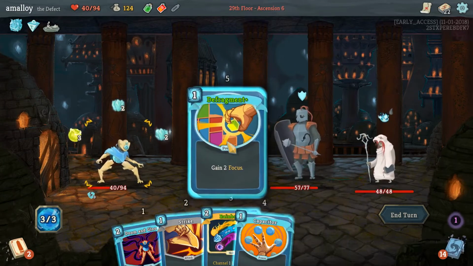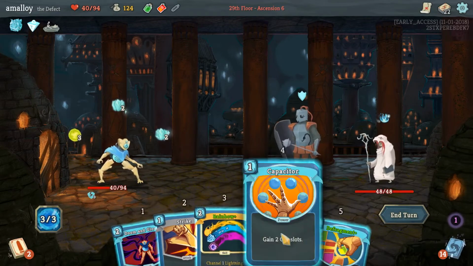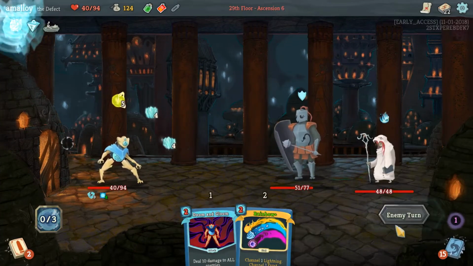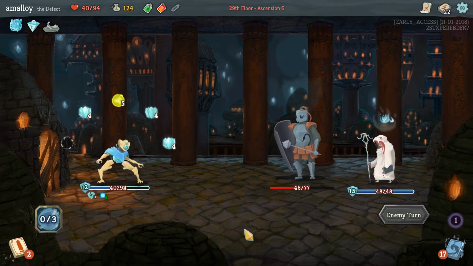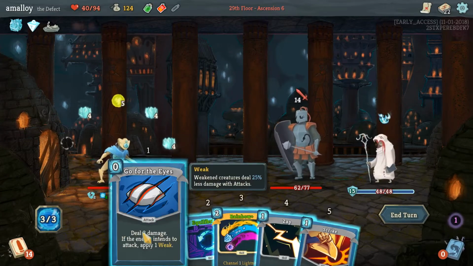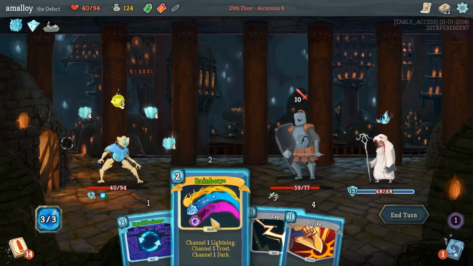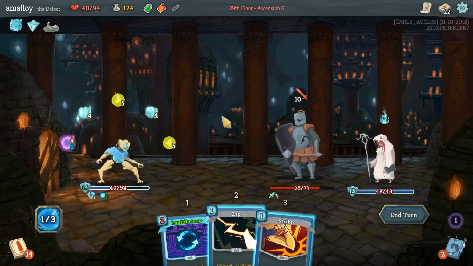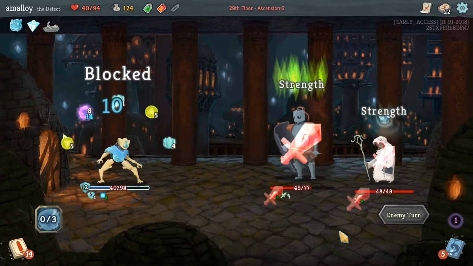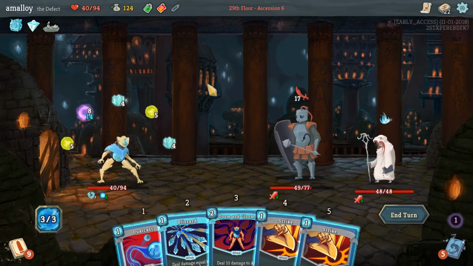Okay, I can play all my powers now. Do I want to play them all? Do I just play capacitor? And then rainbow? I think I just play capacitor and focus. So I can get some frost orbs in there. I don't really need to do this retain nonsense. Let's just channel a bunch of orbs. Deals 10 damage to all enemies. That's getting to be a pretty good card.